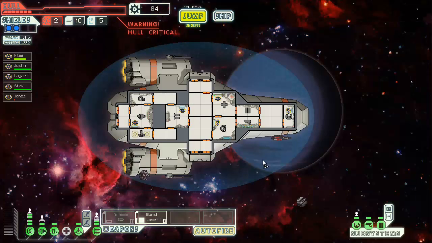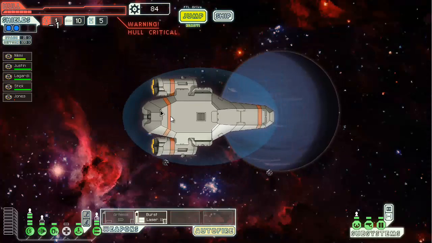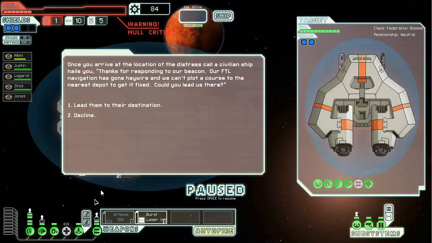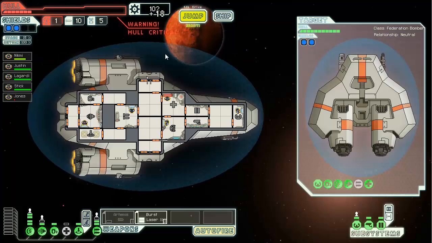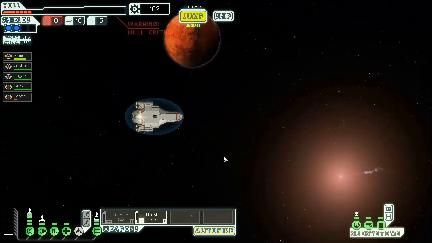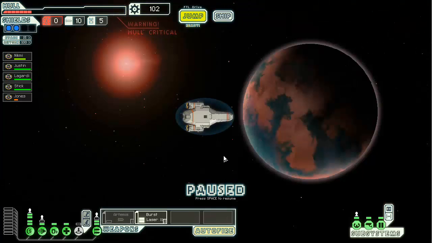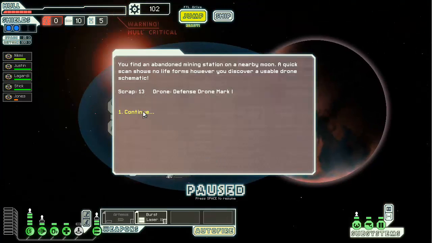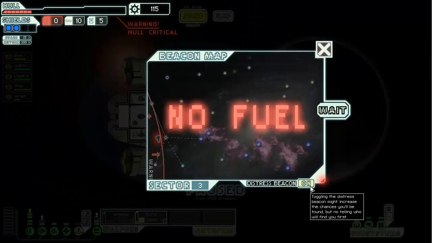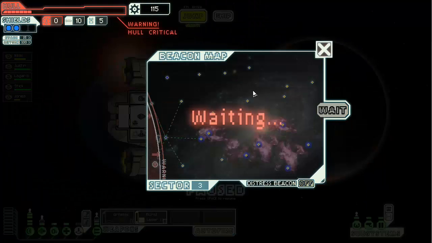They're not going to get out alive. They're going to leave behind 2 fuel and a bunch of scrap. We are going to jump to the distress beacon. And hopefully we're going to get something worth it out of it. We're going to lead them to their destination. They're going to give me some scrap. We're going to put some points into the healing so we can get Jones out of there. And we'll keep on jumping towards that nebula. Again, I'm out of fuel. Not good. Gotta turn our distress beacon on again. And just wait.